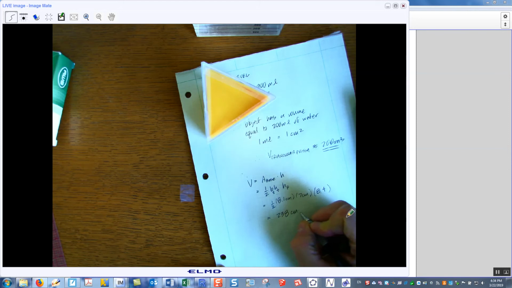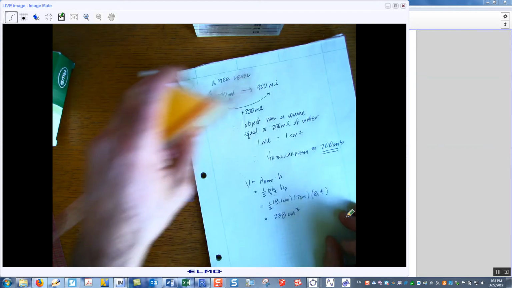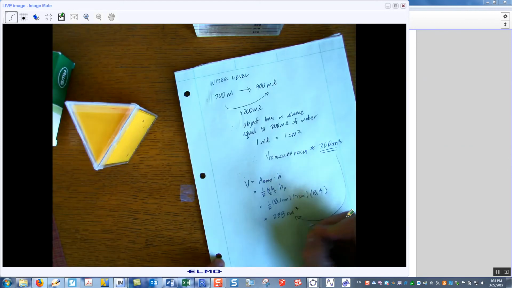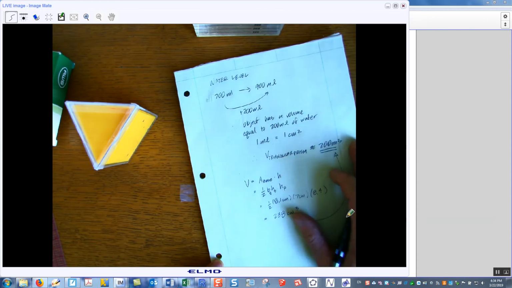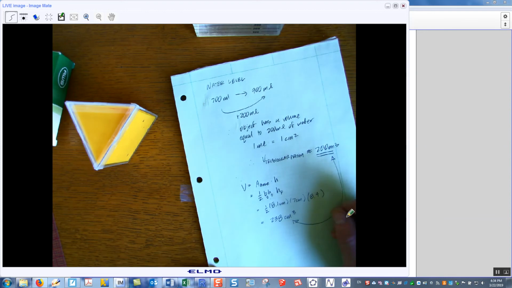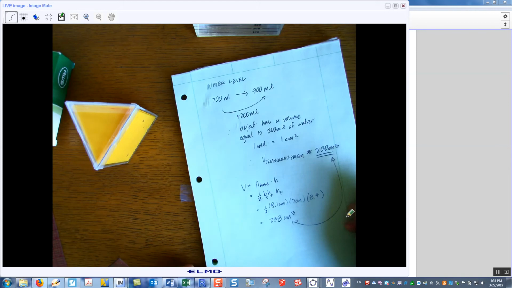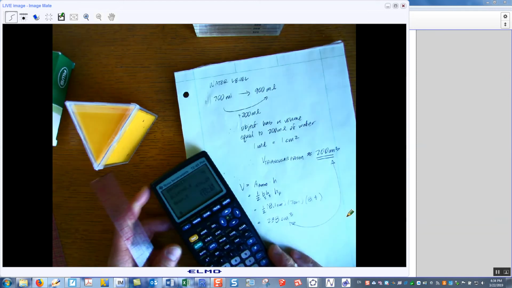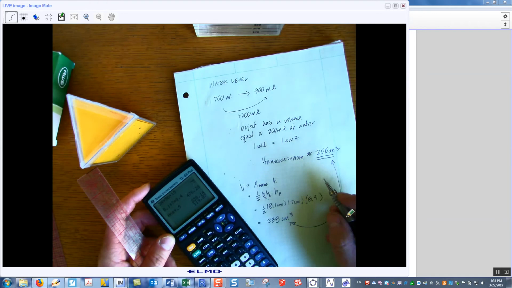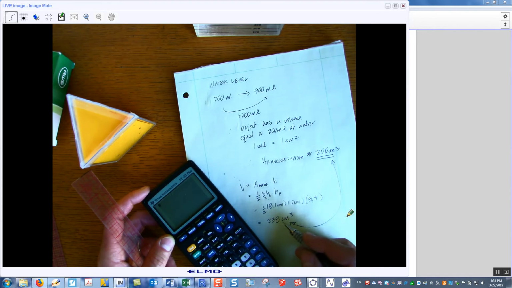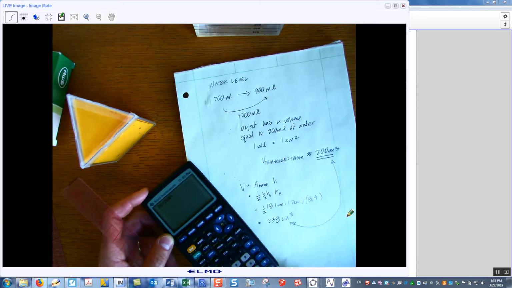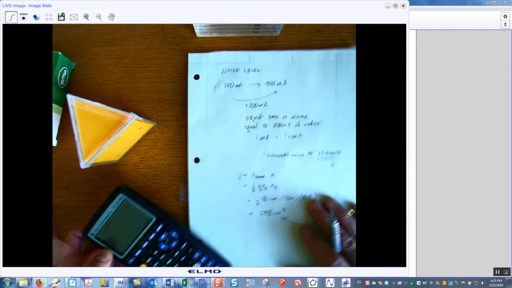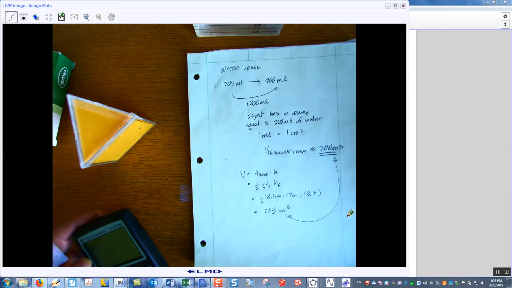238 cubic centimeters. And so I can see that while it's not a perfect system, submersing something in a known quantity of liquid and watching how much the level goes up gives you a good estimate anyway. If we think of this as accuracy, we could say we were off by about 38 cubic centimeters, and 38 divided by the relative scale, 200, tells us that we were within about 19% of the accepted value.